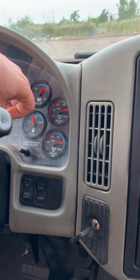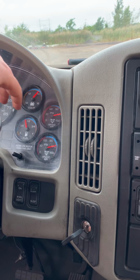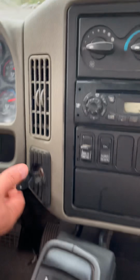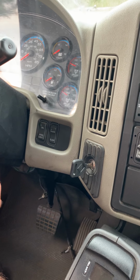Okay. Did you hear the sound? Did you hear the sound? Okay. That means the governor is working properly, system is fully charged, 120 psi. Now we have to turn the engine off. And the next test, we have to check the air brake leaking system.